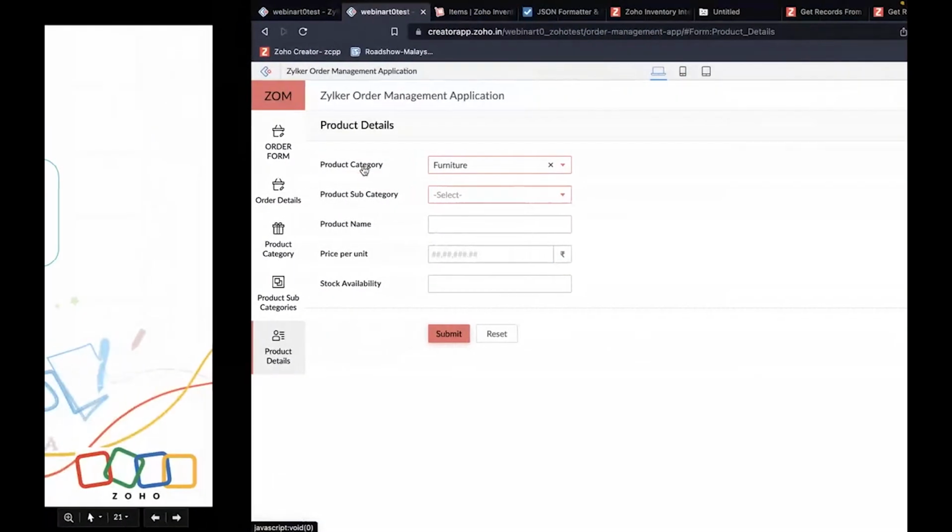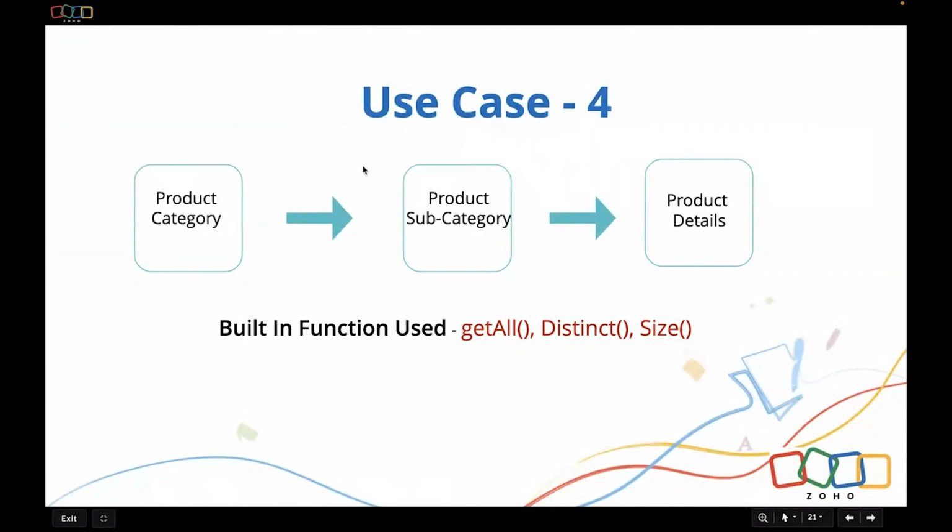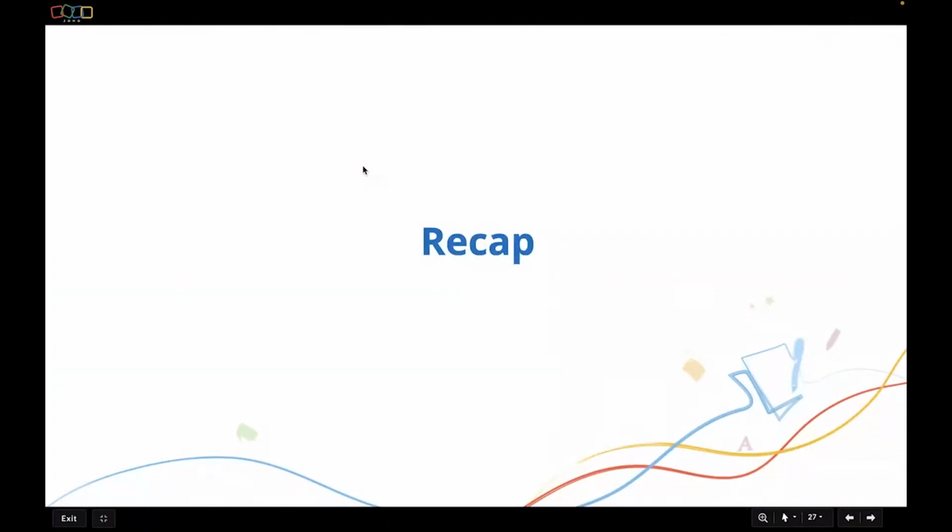So with this, we come to the end of our session. Let's have a small recap before we end the session. We have covered the list data type, and the list built-in functions as well. And post that, we took few use cases and covered those built-in functions with workflows, and we've added the dynamic pick list as well.